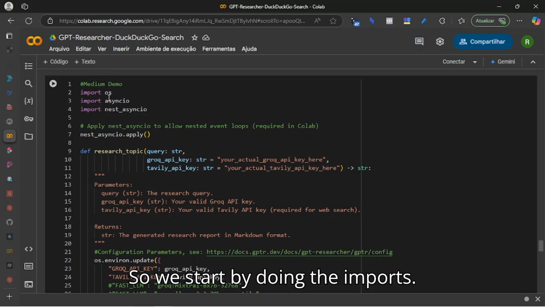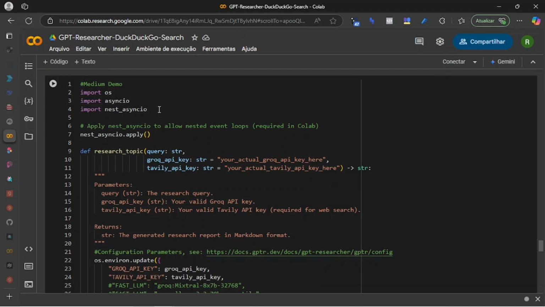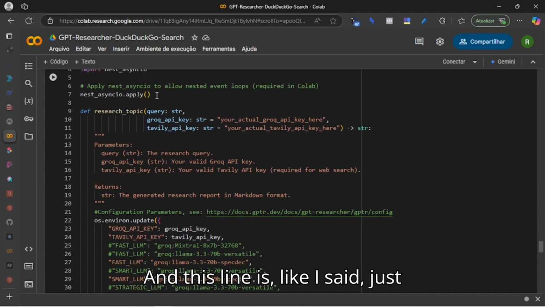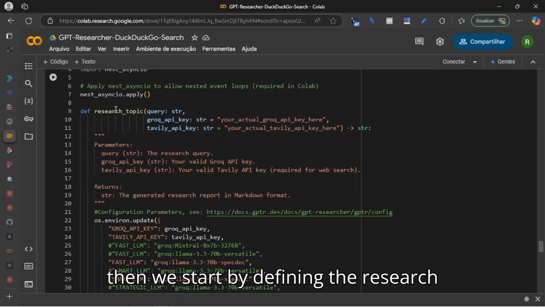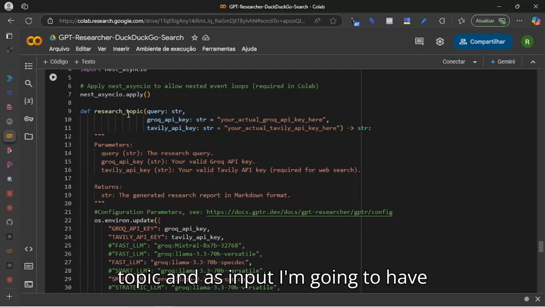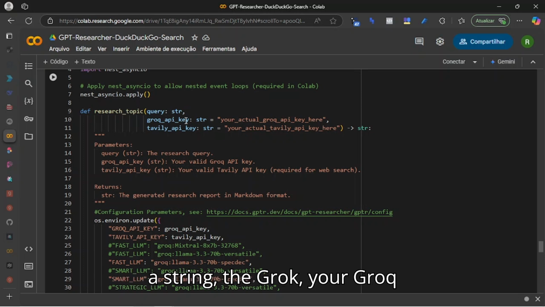So we start by doing the imports. And this line is, like I said, just required if you want to run this procedure in a Google Colab. Then we start by defining the research topic. And as input, I'm going to have a string, your Groq API key.